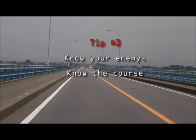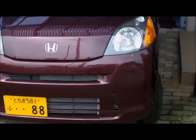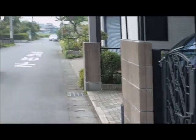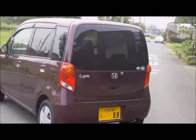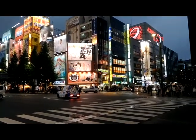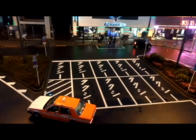Tip number three: know your enemy — the behind-the-wheel test. If you've made it this far, successfully got all your docs in, and passed the written exam with flying colors, give yourself a nice pat on the back. Now, unfortunately, is where the real battle begins. Unlike in America, the actual driving test will be administered by the Japanese police. This can be quite intimidating, especially on your first attempt. They will be testing your ability to follow all the traffic rules and demonstrate your driving ability around an isolated driving course. The test is nerve-wracking in many ways, and soon you will realize it is most likely by design. You will take the test in sequence with your group, based on whether you signed up for the automatic or manual transmission test.